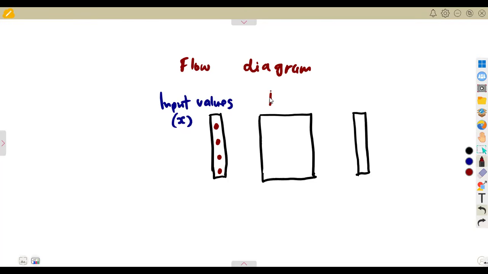Then we have got the rule. The rule is going to be in terms of x and y. It carries x and it carries y at the same time. Then we are going to talk about the output values at the end. All right, let us just write it this way: output values. So we are going to obtain the output values at the end, and these are written in terms of y.